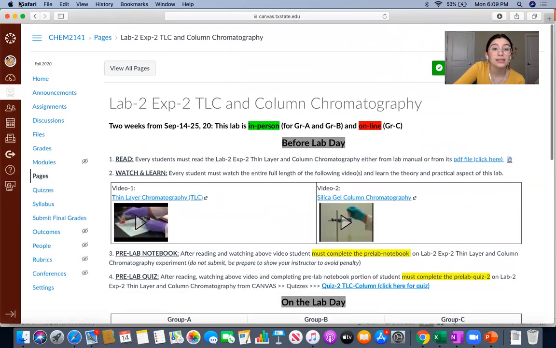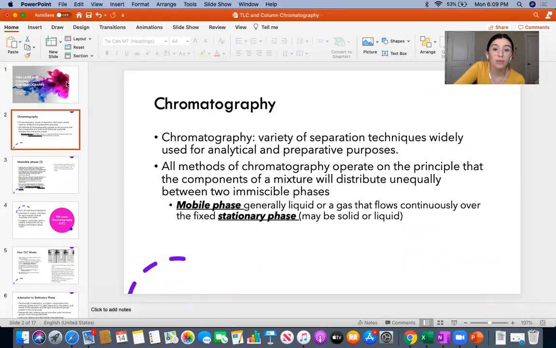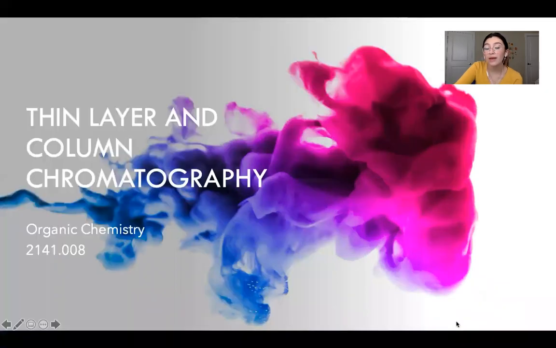Alrighty, let's get started with a PowerPoint that I made for you guys. This PowerPoint is going to emphasize concepts that I want you guys to know because you will get tested on the final and on your quizzes. So I just want to help you guys a little bit more just to understand the material. It is material that is repeated from your lab manual. I got it out from here. So I just hope that you guys get a little bit more understanding out of it.